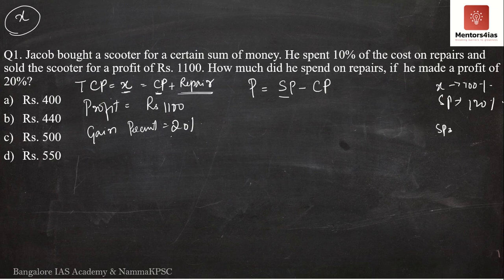Therefore, what is the selling price? It has to be 1.2x. I am just explaining how it is 1.2x. I hope nobody is still resorting to these things; this is nothing but me explaining how you get 1.2x. Straight away you have to write selling price as 1.2x. How do you get 1.2x? Selling price is nothing but 120x divided by 100. That is how you get 1.2x. So I am going to write profit as equal to what?